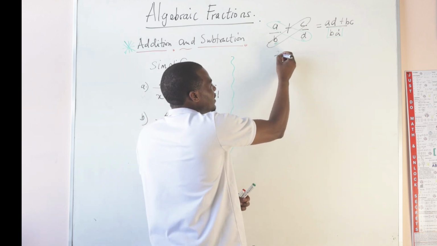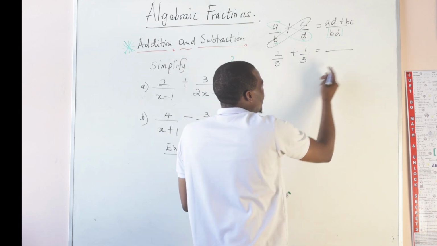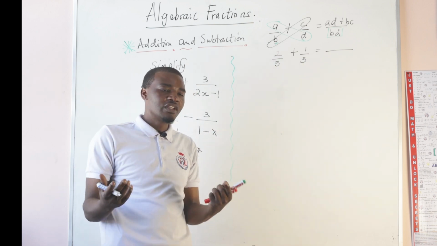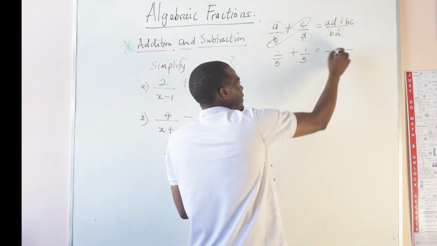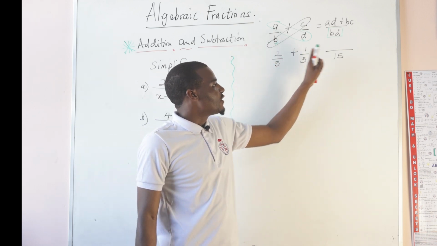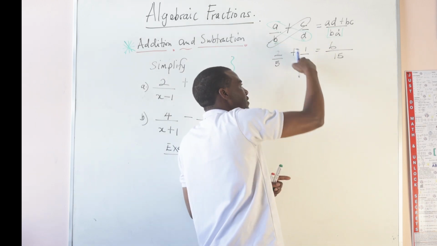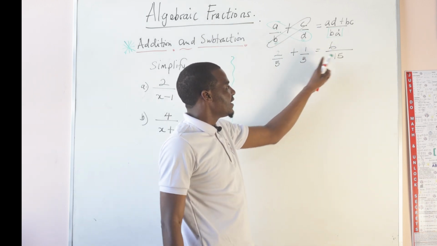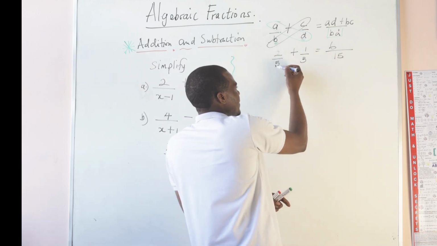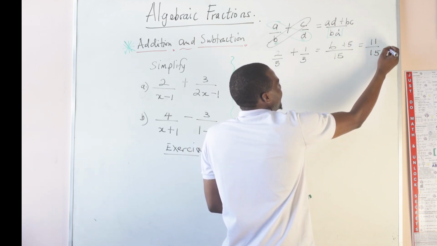Remember, if I say what is 2 over 5 plus 1 over 3, straight away you start by looking at the common multiple, and the common multiple of 5 and 3 is 15, right? Simply say 5 times 3 and you get 15. Now you say 5 into 15, you get 3, and 3 times 2, you get 6. So in other words, you simply say 2 times 3 and you get 6. And here you say 3 into 15, you get 5, and 5 times 1, you get 5. So simply say this times this, then you get 5. And if you work this out, you get 11 over 15.